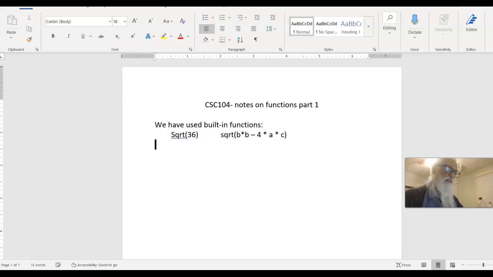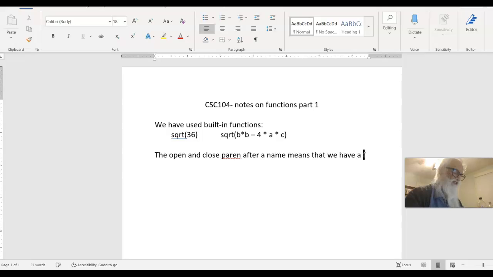Square root, we know square root is a function because it has those two parentheses. The open and close paren after a name means that we have a function with that name.